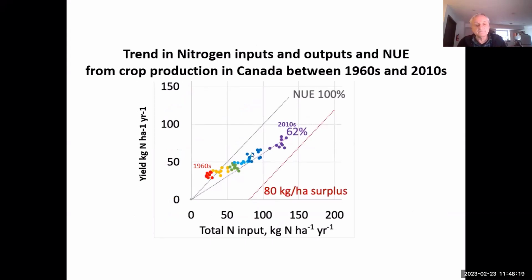And this is a Canadian estimate of nitrogen use efficiency. It's only crops and what's happened over time. The point I really wanted to stress here is that in the 1960s, you're above 100%. The reason is there was a lot of summer fallow in those days, and a lot of that nitrogen came from summer fallowing, and that was mining the soil, and that's what we have to put back in now, not just the nitrogen, but the carbon that goes with it. It has generally gone down, and part of that is because of the reduced summer fallow and the reduced tillage, because tillage with summer fallow is what really increases the nitrogen release.